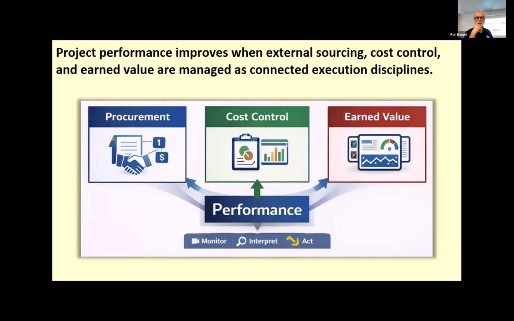And the cost section showed that project cost management is not just budgeting or spending control. It involves monitoring actual performance, identifying variances, forecasting outcomes, and taking action while there's still time to influence the results. One of the most important things from today is that cost information by itself is incomplete. Knowing that something's been spent doesn't tell us whether the project has accomplished the amount of work that it planned.